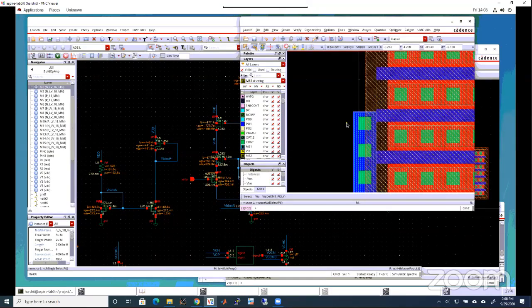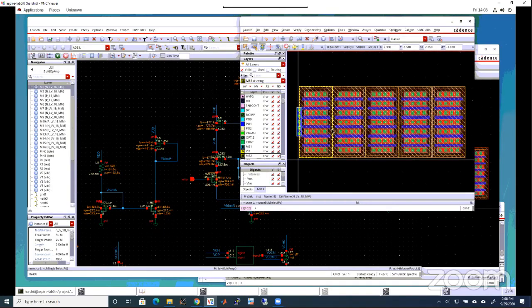And now this is a 5-finger device. Okay. And we should put all the contacts in the center also.